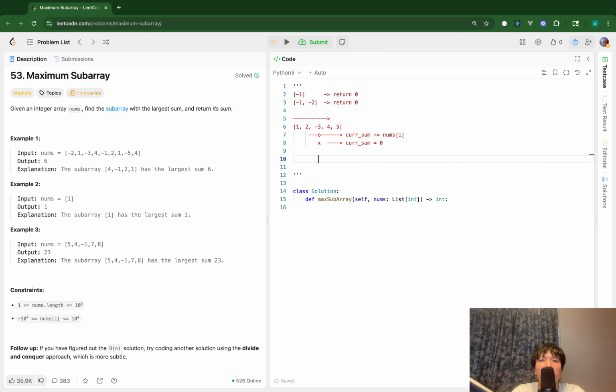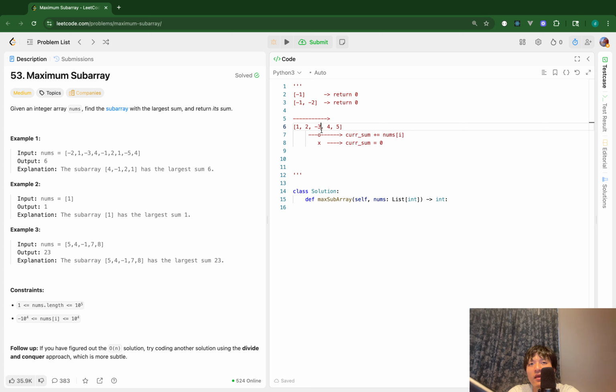Obviously, I should decide whether to take the current number by checking if current sum plus nums[i] becomes negative or not. If it is negative, I should throw it away and start from the next index with 0, because 0 is larger than a negative number.